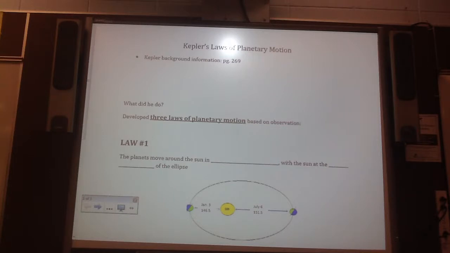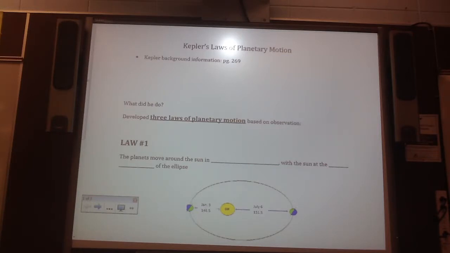Let's read at the top of page 269. Johann Kepler. Did you guys know Mr. Williams' real name? Did he tell you why he's named that? Because for like 10 generations, the firstborn son is always named Johannes Dirk, and so that's what his name is.